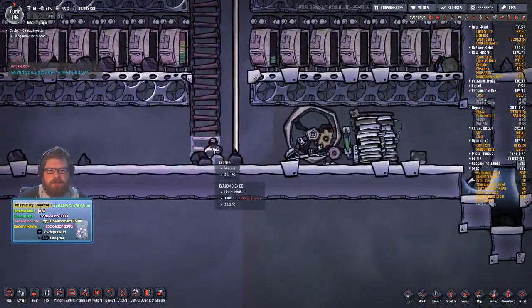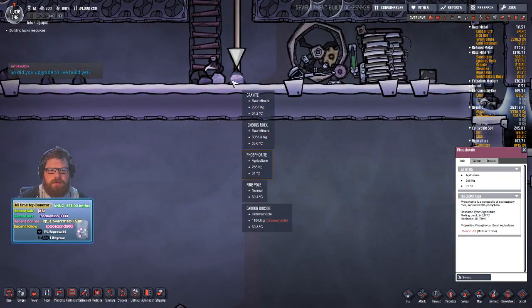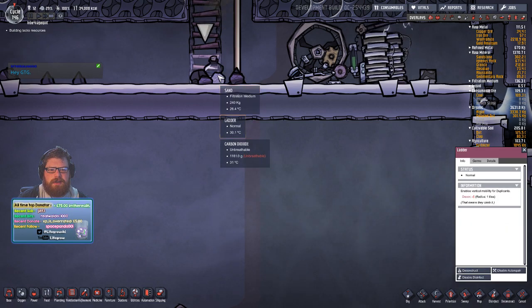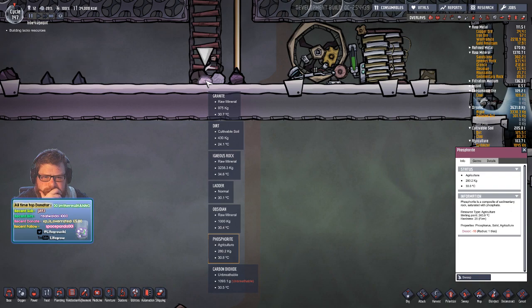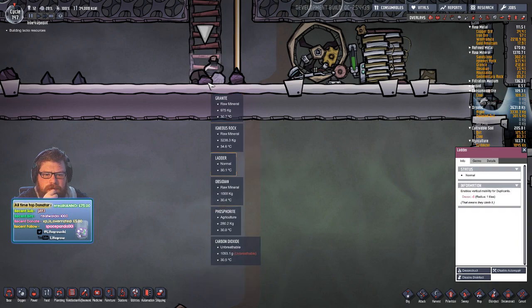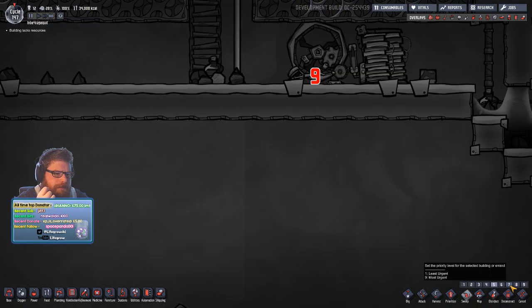What's going on in here? What the fuck's this? What? Is it a bottle of water? Why can't I select this? Gimme. Right, let's get this swept.